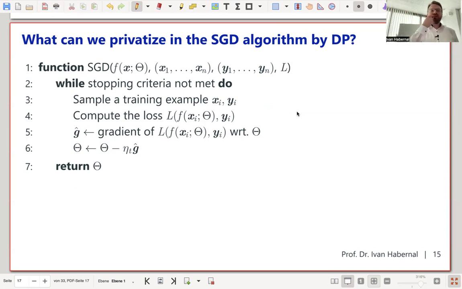Yeah. The learning rate. So you would say the learning rate could have noise added. Okay. That's very interesting. I never heard of that, but that's interesting. It might actually work. I don't know, could work. It could work somehow, but I don't want to prove formally if this is differentially private. But okay, maybe there is something. So you would add noise here. Okay, that's a good take. Any other idea where to add noise? Yeah, sorry. Input. So input. Okay. So you would say here, let's add some noise. Interesting. You were saying?